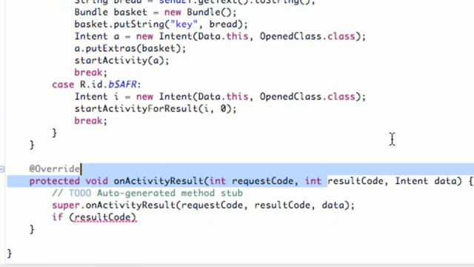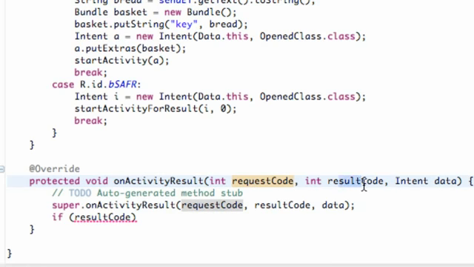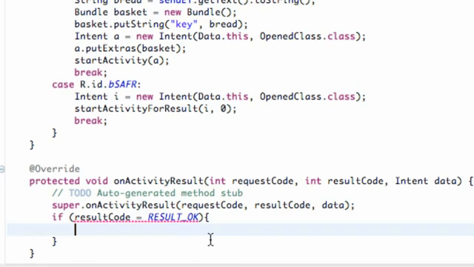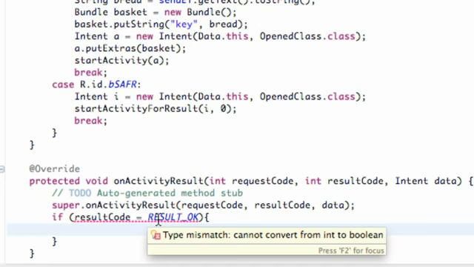And as you can see when we go into our data class, that's some of the information we get back. We get a request code, a result code, which is what we just set up, our string result OK, and we also set up the data, which was the intent from the other class. So we're going to say if result code, referring to this integer variable that's getting passed in, is equal to result underscore OK, basically saying, did the operation check out, is everything all right? If it is, then we're going to do whatever is within this method. So that's basically what that result code was used for the most part.